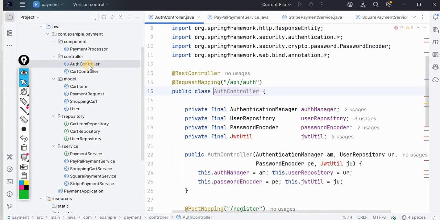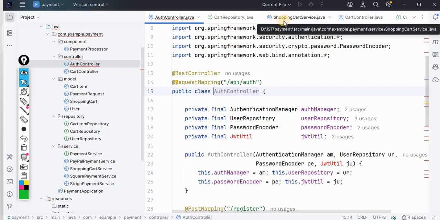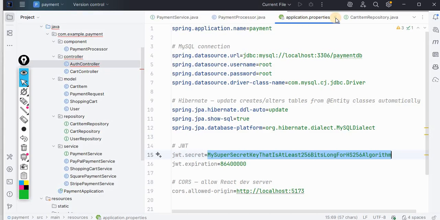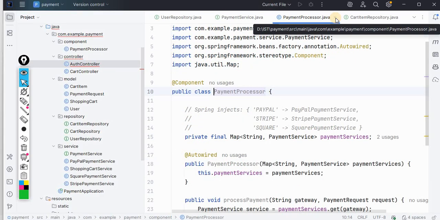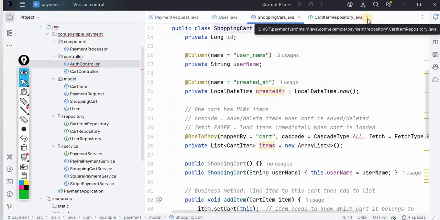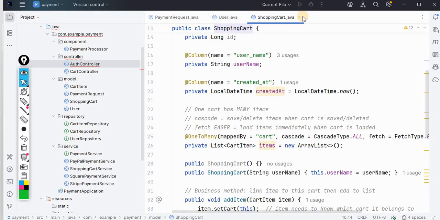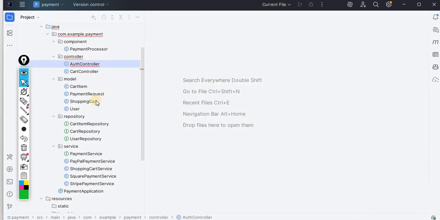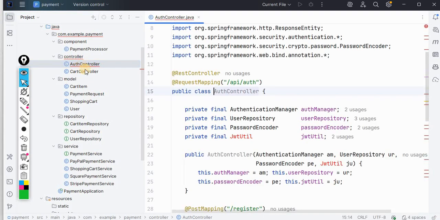Earlier we created the auth controller. So what did we do in the auth controller?